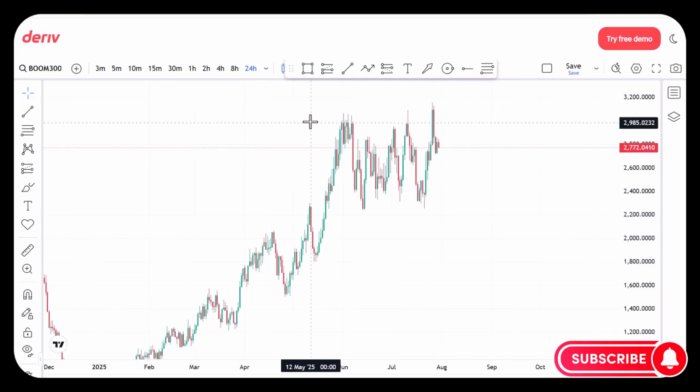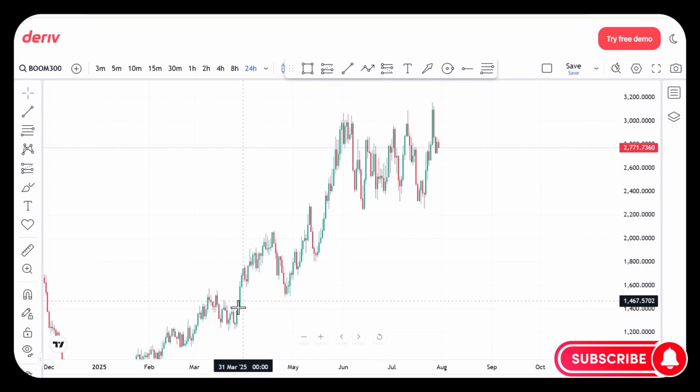This is the daily time frame. I'm trying to get the overall bias of the market, like where is the direction of this market? Where is the market heading to? The market is obviously trading towards the upward direction, right? So I have to start looking out for what? Buy positions.